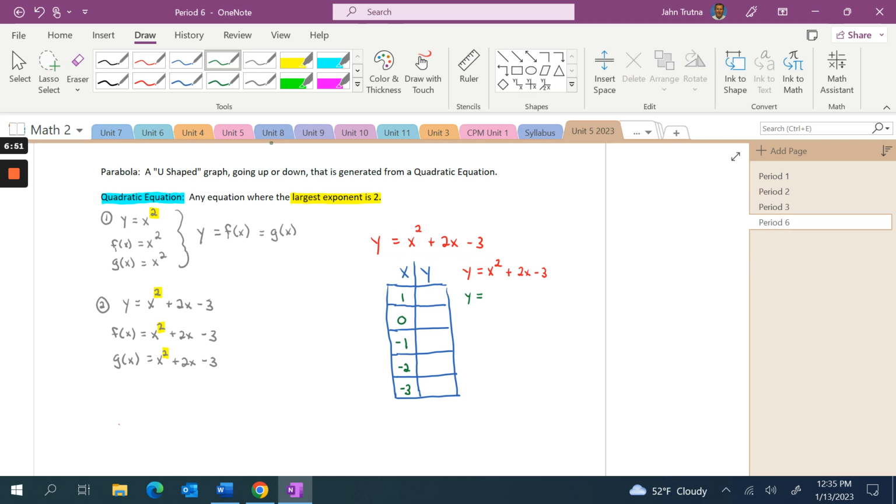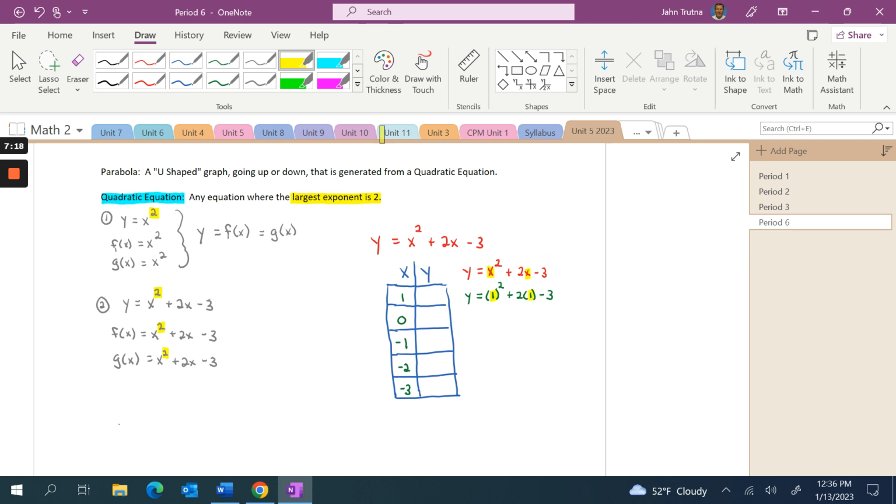So in other words, for this first row when x is 1, I'm going to rewrite the equation, but instead of writing an x, everywhere where there's an x in the equation, I'm going to substitute the number 1 in the place of that x. So you could see what I just did here. I took where the x's were and I changed them to 1.